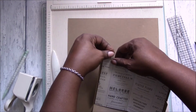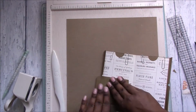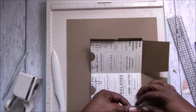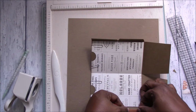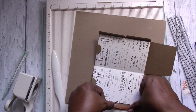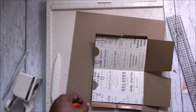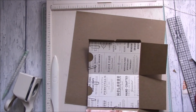And again, I'm folding, checking to make sure that it doesn't pucker once everything is put together. So I decided to use a double-sided red tape. I've only used it one other time, so I'm still playing around with it, seeing how I like it. And actually, if I were going to laminate this, I would have just used a glue stick. But since I want to keep this one just regular paper with no laminate, I chose a stronger adhesive.